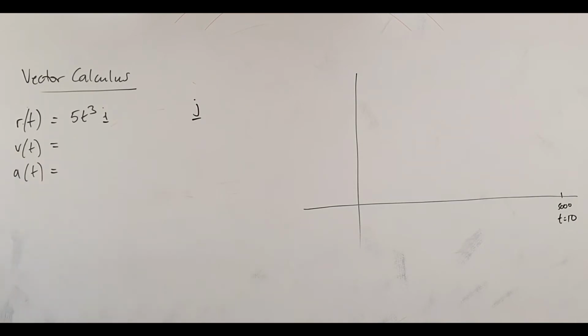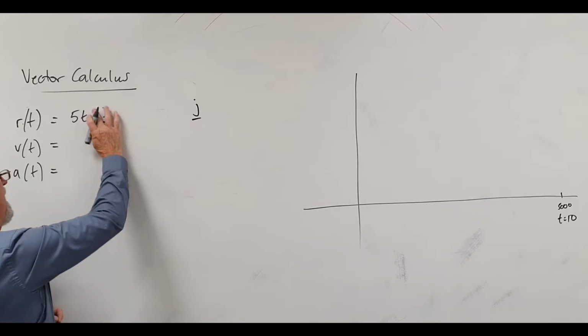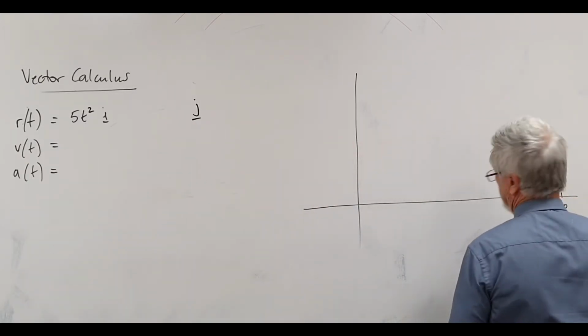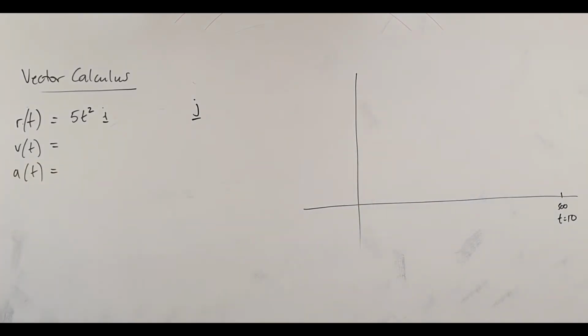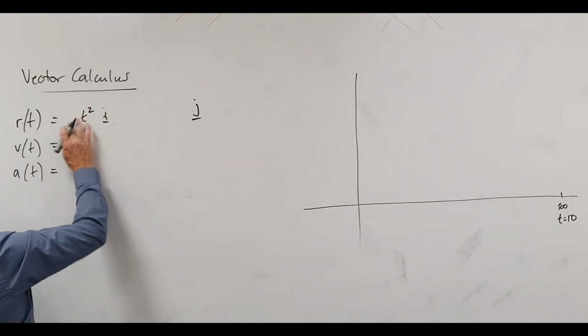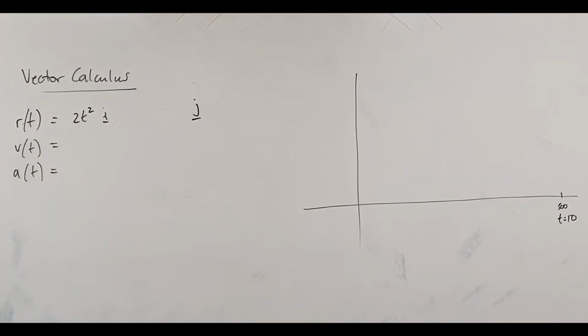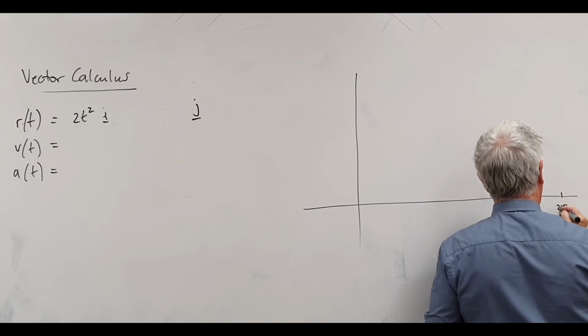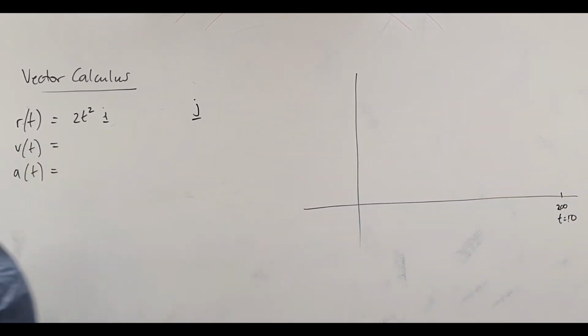So can you see, we start with simplistic cases that go berserk. So what if I made it a t squared? By 10 seconds I'm at 100 by 5, I'm not at 5,000 anymore, I've got 500. That's a bit more reasonable, isn't it? It doesn't go too berserk too quick. What if I pick a number like a 2? So it'd be out there at 200 by the time we get... Now we don't care what happens after 10 seconds, we just want to see what happens in the first, say, 3 seconds.